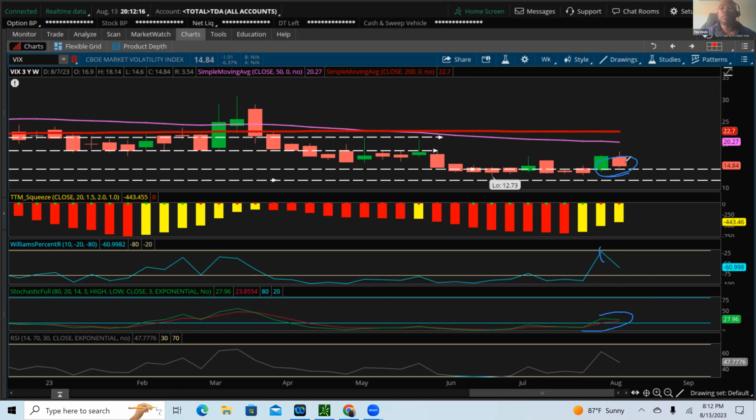We can see the VIX continue to come back lower. It looks like the VIX wants to find a way to grind higher. So any big move up in the market, or any ricochet or bounce in the market we see this week, it has to have some follow through on each day, or else we're going to see those reversals again. So just don't fall in love with any bounces. It has to have a follow through day in order for those bounces to be able to hold and be confirmed as a new trend higher.